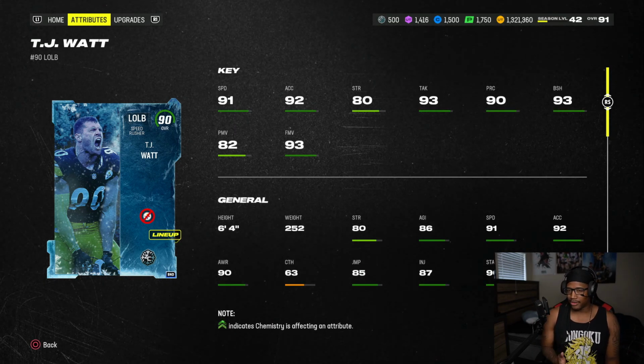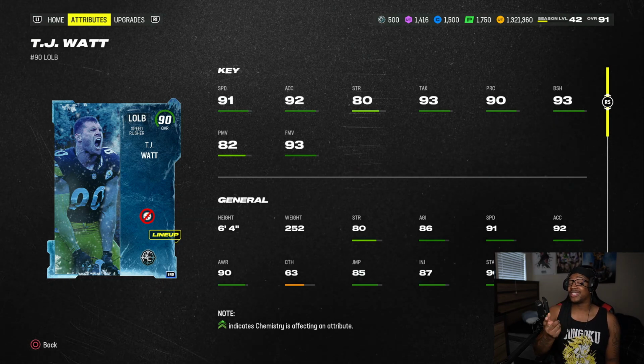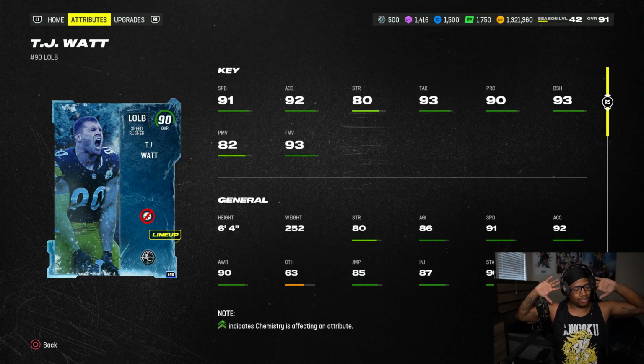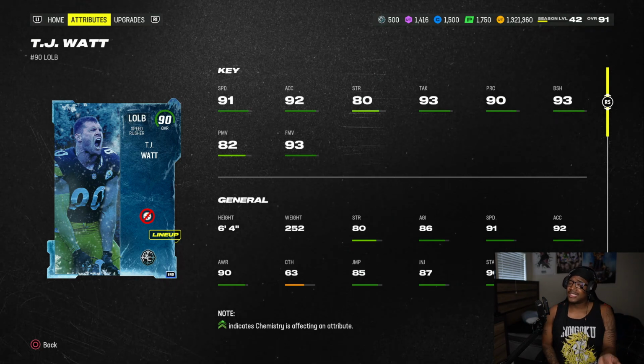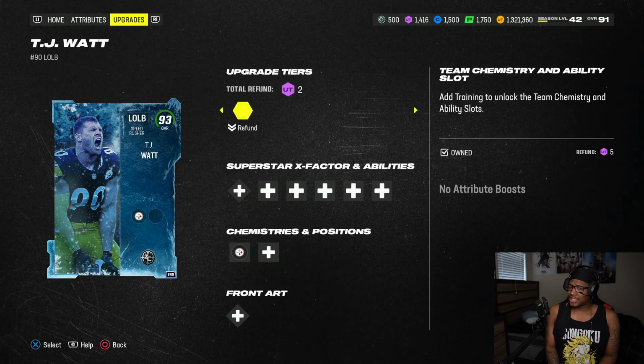I don't really make upgrades, but because I do need another pass rusher, and I do eventually plan on running this zero chill theme team, I might just keep him, but I might just sell him off because I'm probably not going to play much tomorrow. But 91 speed, 92 acceleration, 80 strength, 93 tackle, 90 play rate, 93 block shed, 82 power move, 93 finesse move, 6'4". And they actually gave him a pretty solid card.